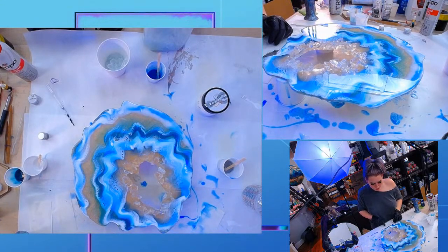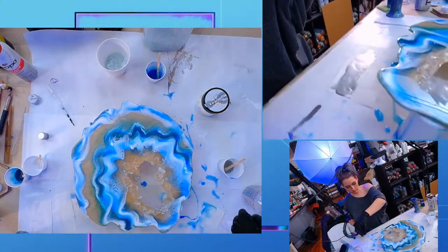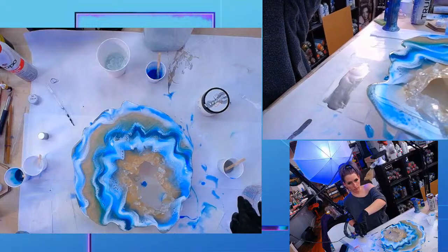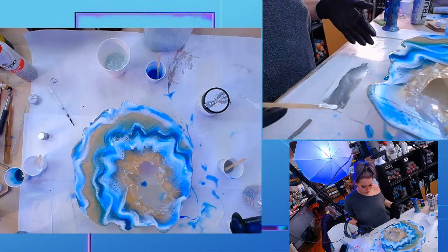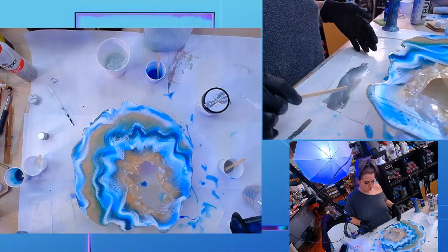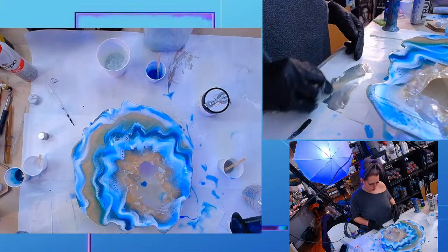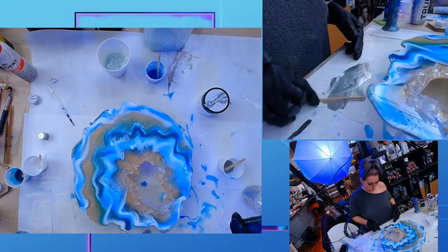So I'm just gonna rock this back and forth with one of my stir sticks. I can't see it. I don't know when. And that's really glared. It's got a glare. Yeah, let me. There we go.